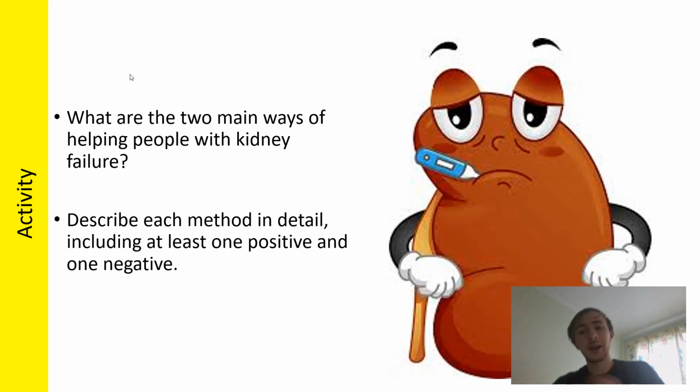So you should have written dialysis and kidney transplant. Dialysis, the main positive is that it doesn't require any immunosuppressant drugs, and therefore your immune system is fine, and it will also treat your kidney failure. That is a positive. A negative of this is that you have to change your lifestyle in order to be on dialysis. You have to have a particular diet. You have to also be able to attend hospital regularly.